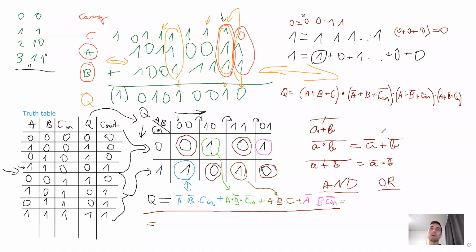So we can use these De Morgan laws to change this equation from ANDs and ORs to only NAND in the following way. You will agree with me that if we do double inversion of the entire thing, I'll change the color to black. So basically what we do is we write double inversion across all of the equation. Let's say we calculate this equation and then we invert it once and then we invert it once more, nothing changes, right?